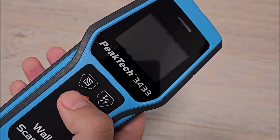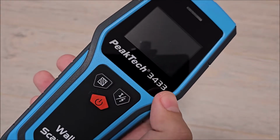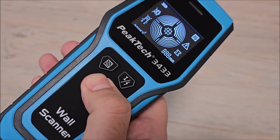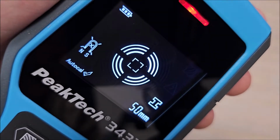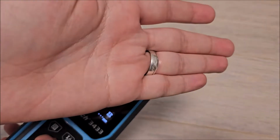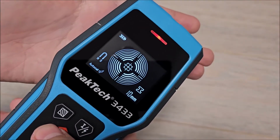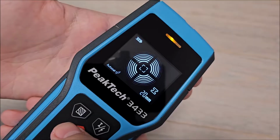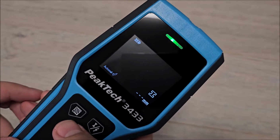I have no idea how to use this. Yes, the model is the 3433, but I'm guessing you power it on. Oh, and it actually has a really nice display. And yeah, it did find some metal. Okay, that's actually cool. Nice.